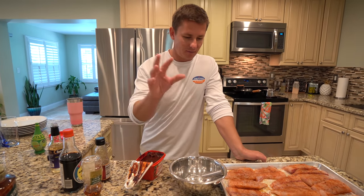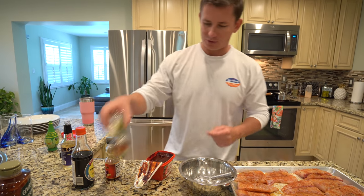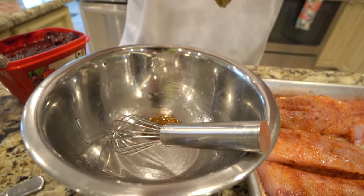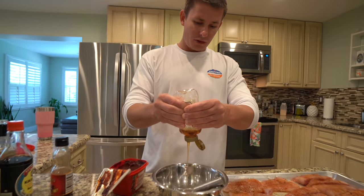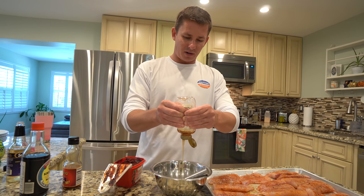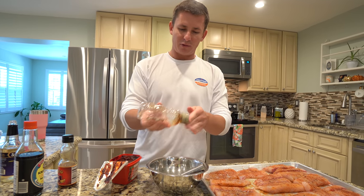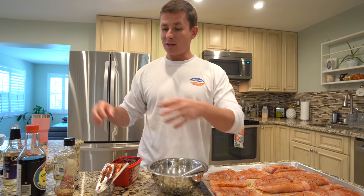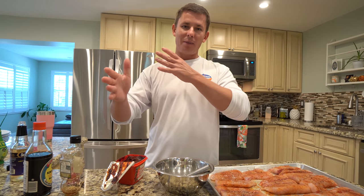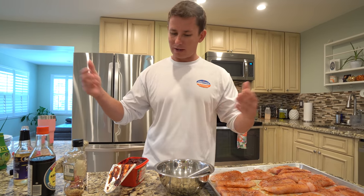Now we're gonna make a little honey soy glaze to coat our fish into a little sheet pan fish. So honey first. And this is super easy because all you're doing is balancing the flavors of sweet, salty, acidic. So I'm gonna be using some lime juice and mirin for the acidic part, and then fat. My fat of choice is gonna be sesame oil and probably a little bit of olive oil. And you just taste it as you go. And then you can add some aromatics like garlic or scallion or ginger if you'd like. And you just find the balance. If it's too salty, add a little bit more liquid. If it's too sour, don't add any more acid.